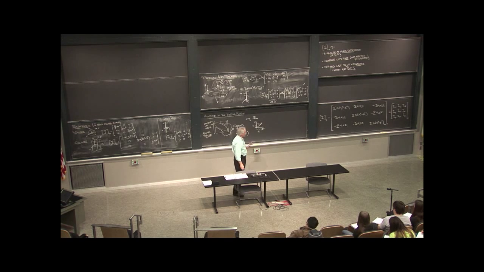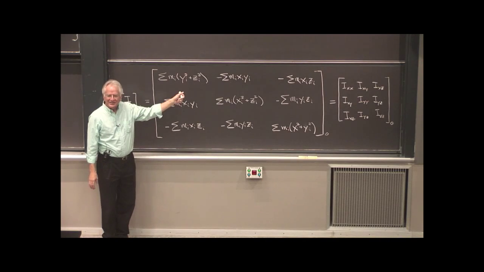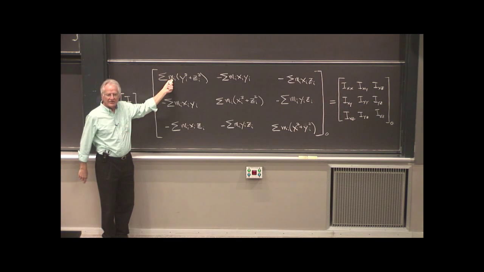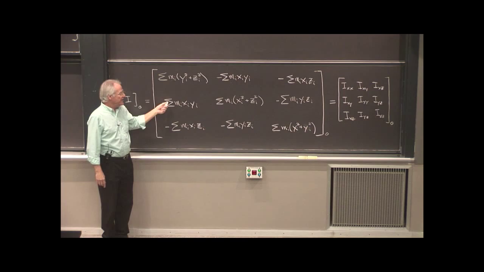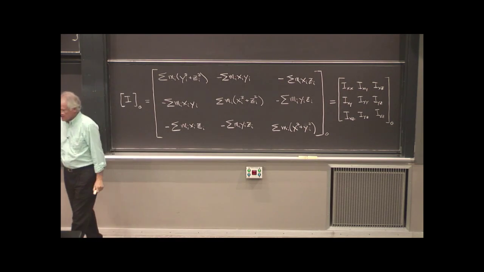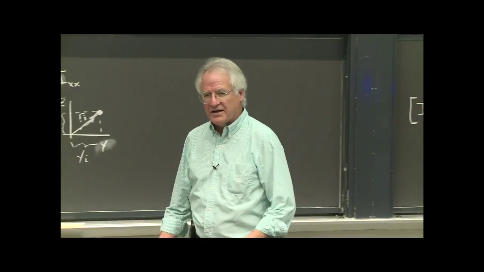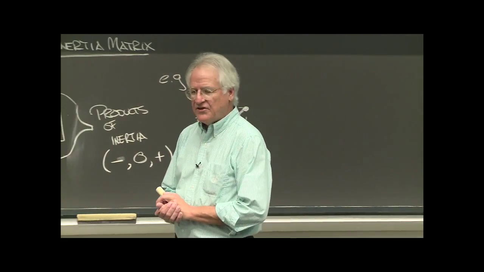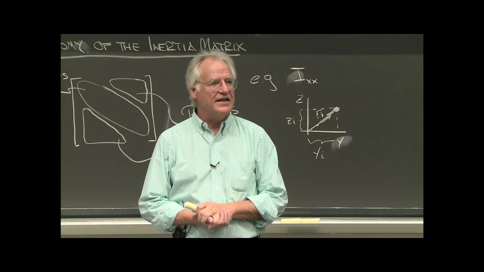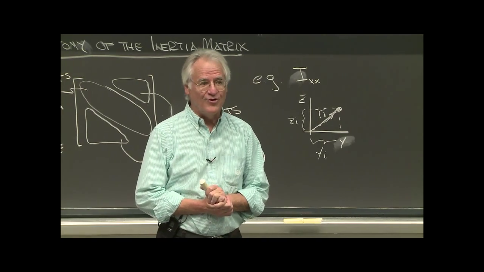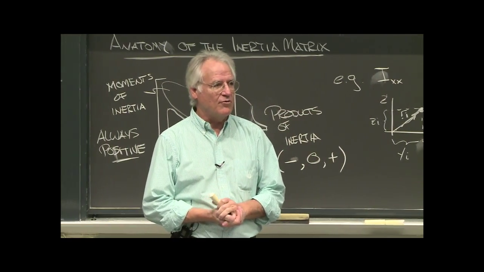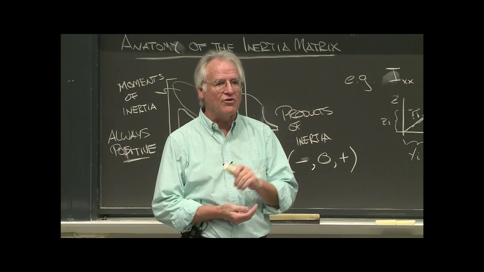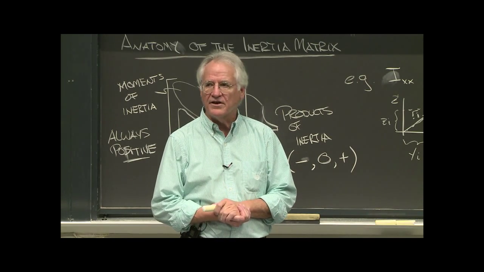Let me put it this way. Whereas I'm talking about the physical interpretation of these things, this is a kind of moment of inertia about the axis in question, kind of a conventional variety. The off-diagonal terms, as you'll see next time, are a little more complicated, a little more subtle, and they have to do with basically asymmetries in the object that cause trouble, that are particularly troublesome when the thing is spun, when the thing is rotated. All right, we'll go into that in more detail next time.